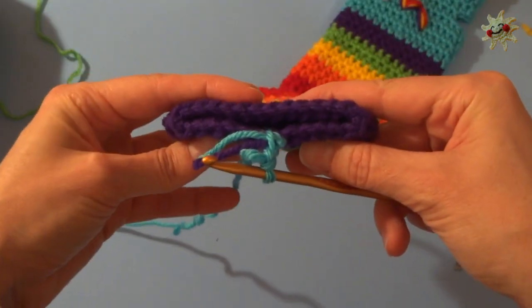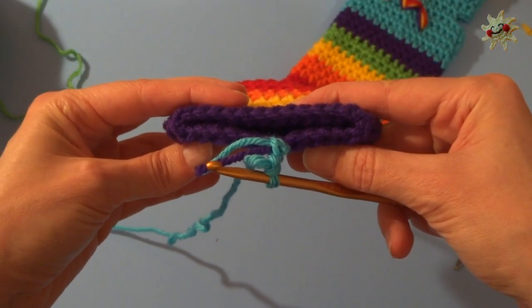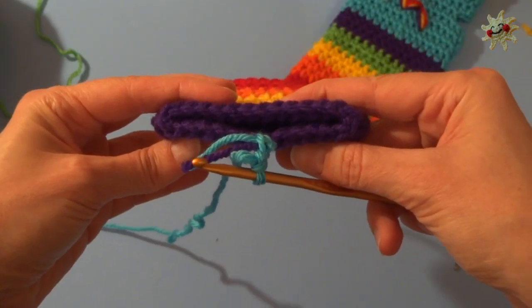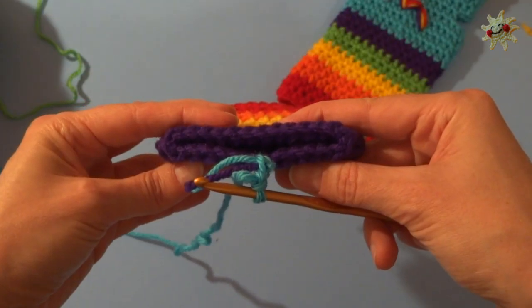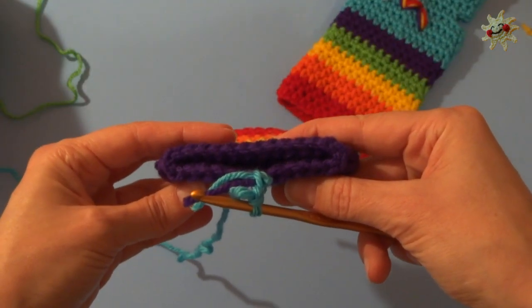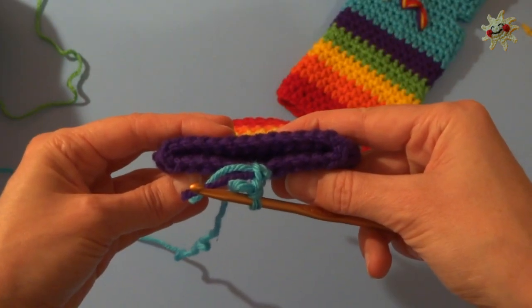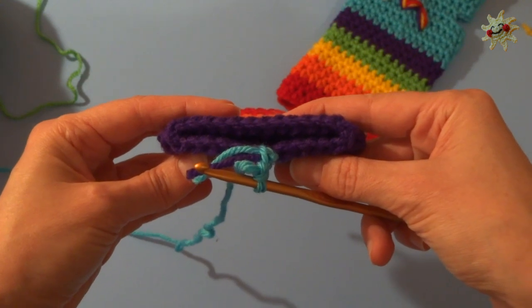We are going to put four increases into this row, and that's the only increase row we have. So your stitch count after the end of this row, row 11, will be your base foundation row number plus four. So for me, that would be 27 plus four equals 31. We are going to evenly space our increases.